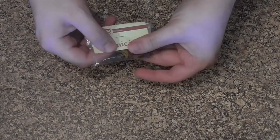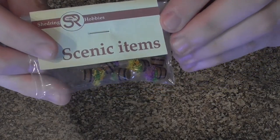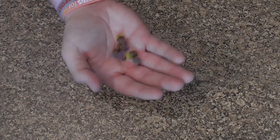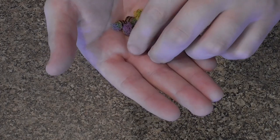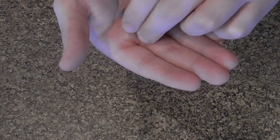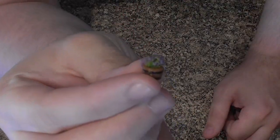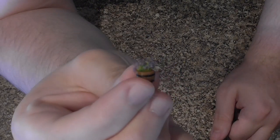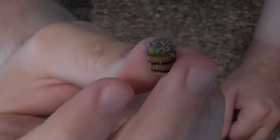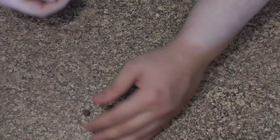Staying on the theme of whiskey barrels, we now have our whiskey barrel planters. These are exactly the same as the whiskey barrels, but instead it's like they've been chopped in half — though obviously they've just been 3D printed like that. Just like the other flower planters, the flowers come fitted into the planter itself. These could look great outside a pub or in any public setting, just to give it that extra colour and a little spruce up.